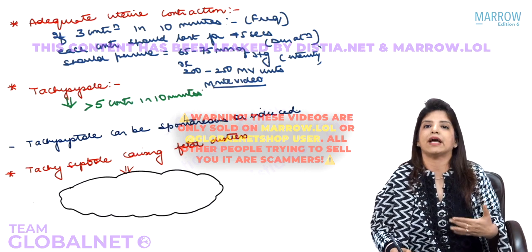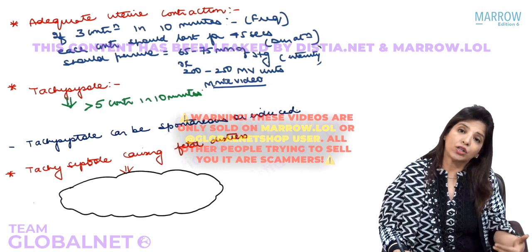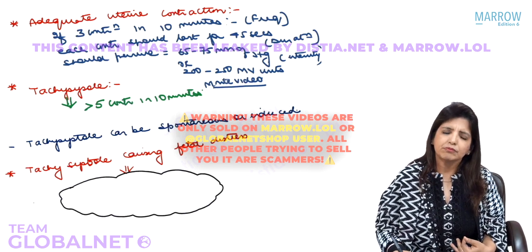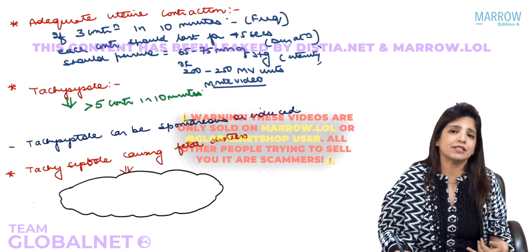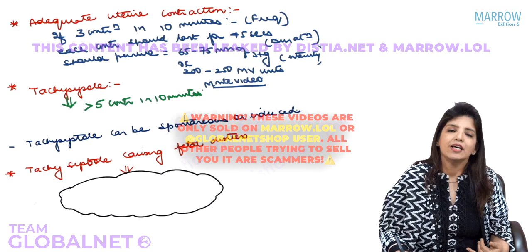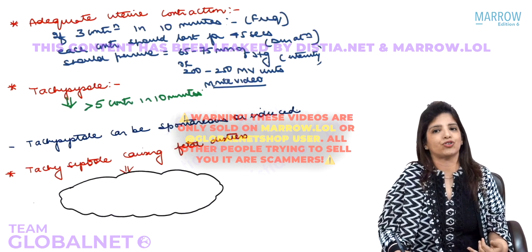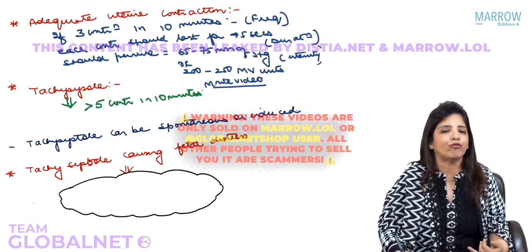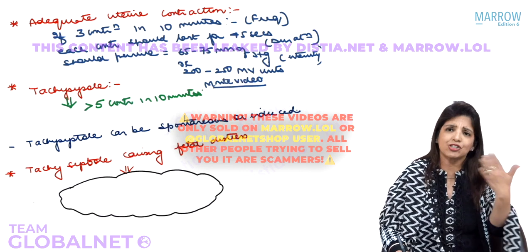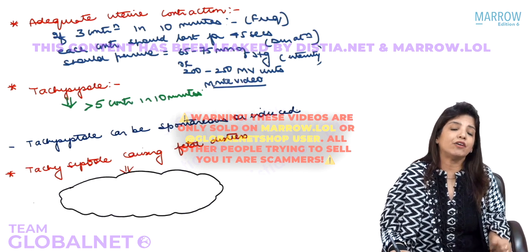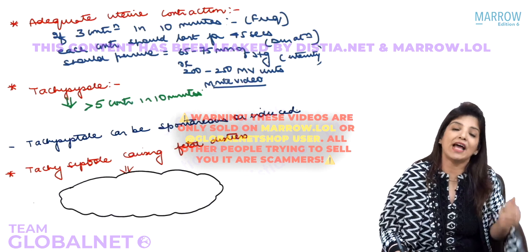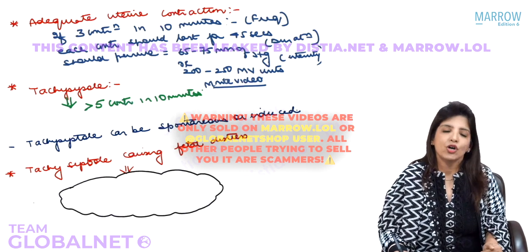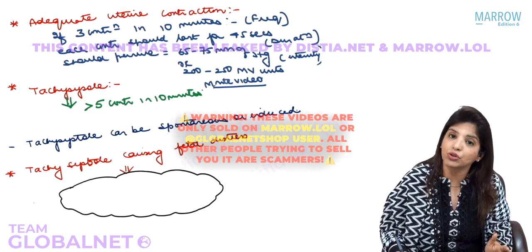Now you are going to think and tell me, is tachysystole a good thing or a bad thing? If a pregnant female at the time of labor is having more than 5 contractions in 10 minutes, is it good or is it bad? See, if a female is having more than 5 contractions in 10 minutes, that means the time of relaxation has decreased, right? The contractions are happening very, very frequently. And if the time of relaxation has decreased, that means now the blood flow to the fetus will not get restored, right? And that can lead to fetal distress. So tachysystole is not a good thing to happen.